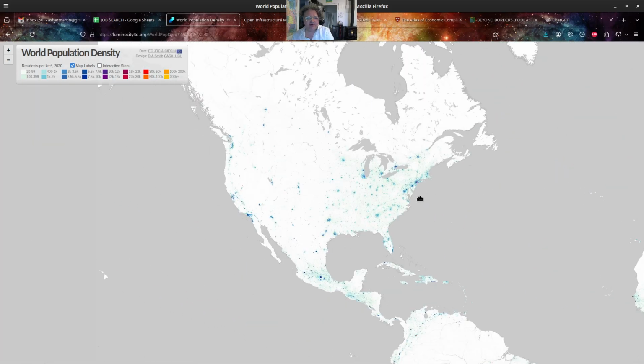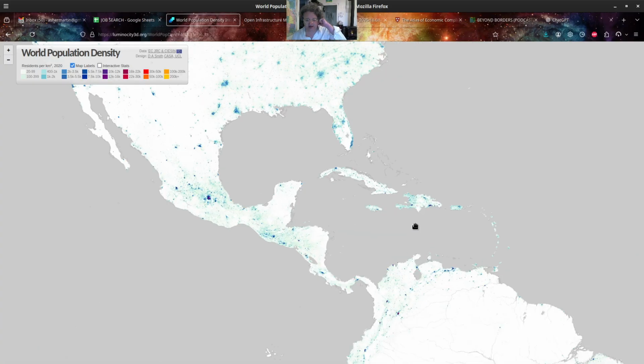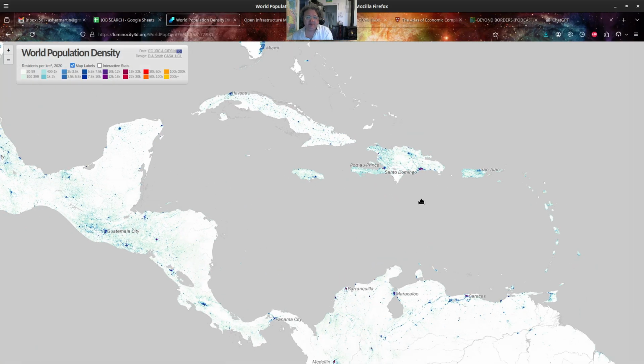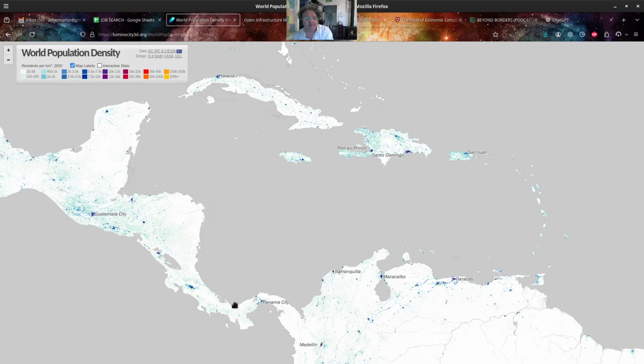But I wanted to show you this map just because it shows you so much detail. Let's zoom in on the Caribbean to see what's going on. The whole concept of Beyond Borders is to really think about stuff beyond where you're actually from. So if you're from Central America or the Caribbean, you want to be thinking about how to work with South America or North America, or even Central America, or swap it between Central America and the Caribbean.